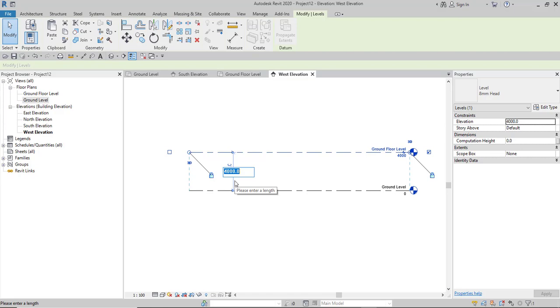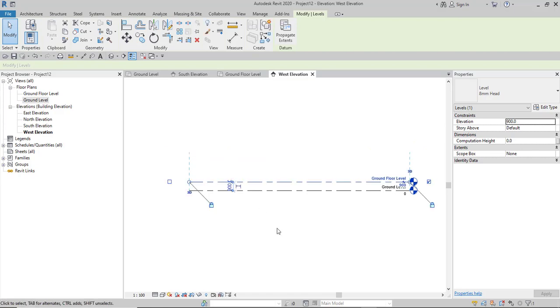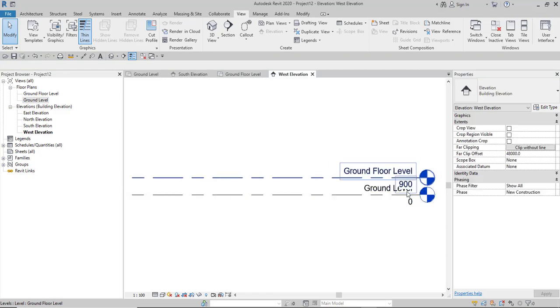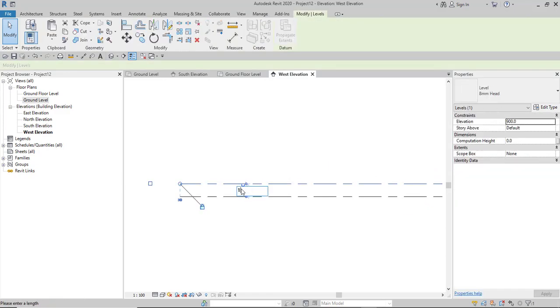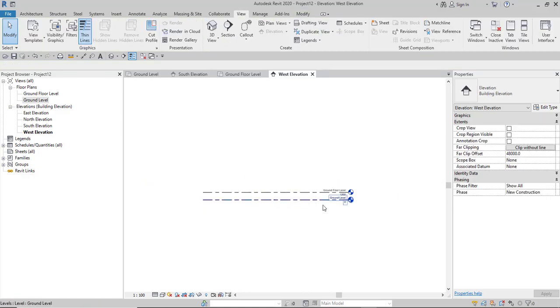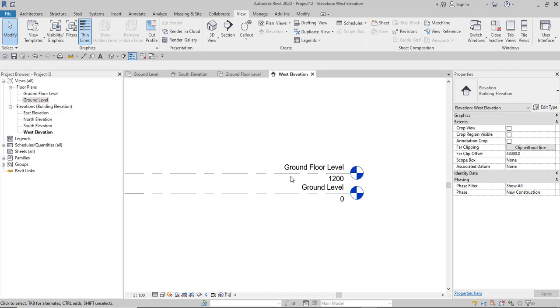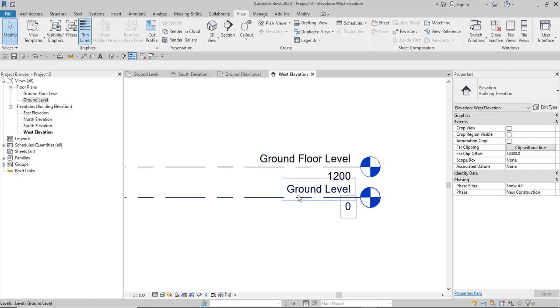So this time around, I'll let it be say 900. 900 is too close. Let me make it 1200. I can change my mind anytime. And that's the beauty of Revit, and everything will remain intact. So now I have two levels here: ground level at elevation 0, ground floor level at elevation 1200.